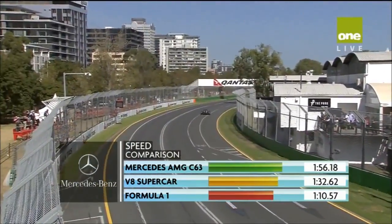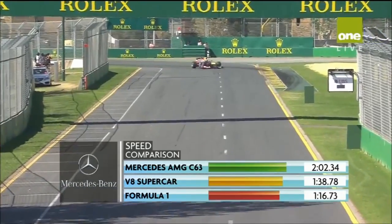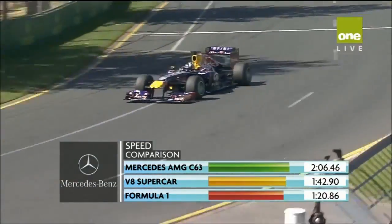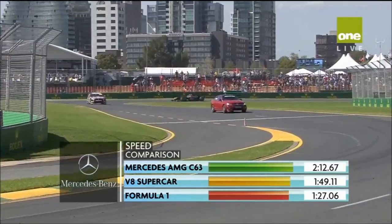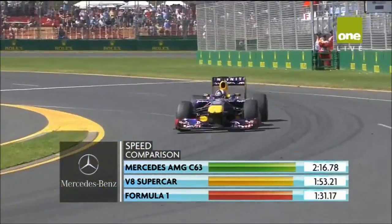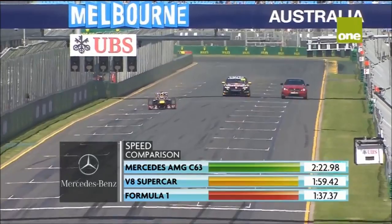David Coulthard now coming down into turn 13. Here they are. They're all starting to gaggle. We'll see him exit here. There he is. So already one win to the Formula One car. What about the turn of the V8 Supercar or Mick Doohan in the AMG C63? Oh, sideways. Bringing it out. It'll be a drag race. I think you watch the F1 car here, Richard. It might still be good. Watch the straight line. Oh, here we go. David Coulthard will make it 2 from 2.